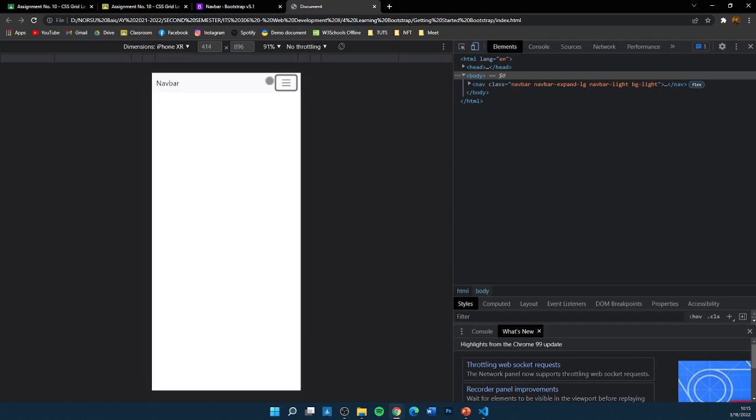Now, another concern maybe is, although we can use Bootstrap, what if there are things that we want to change? What if we don't like the design provided by Bootstrap, what are we going to do? So that's the time that you're going to apply your knowledge of CSS here. So let's go back to our file and we will add another file. Let's call it style.css.